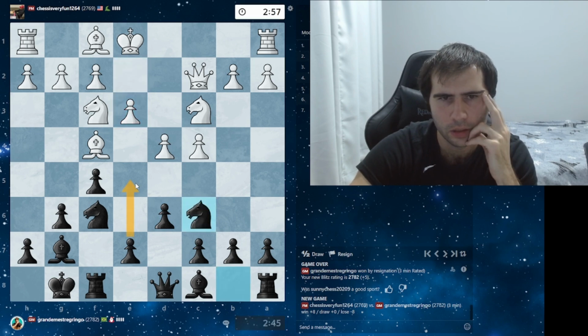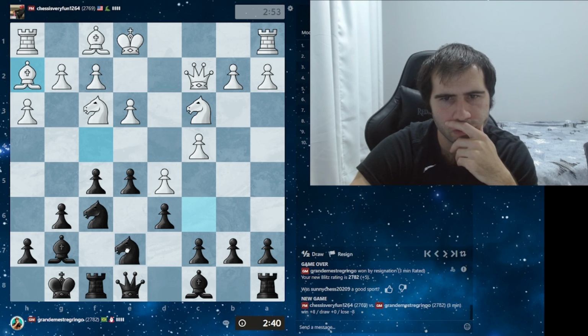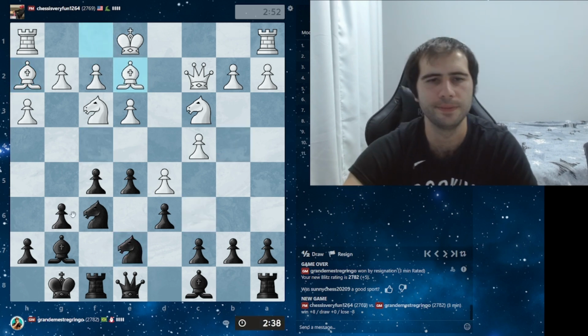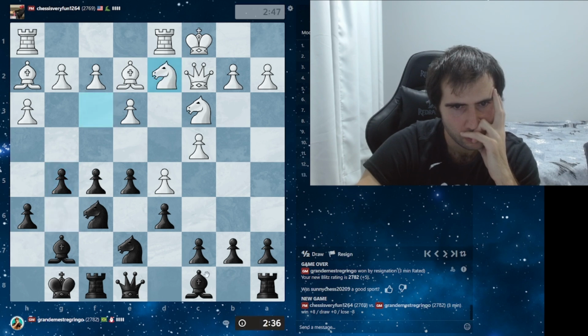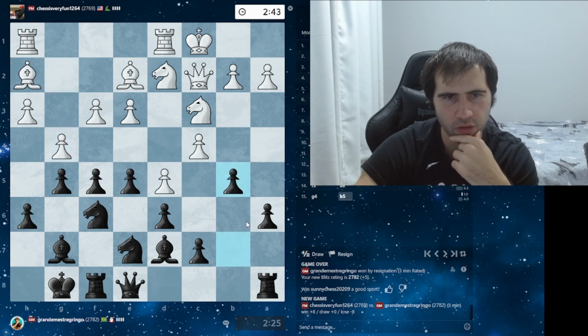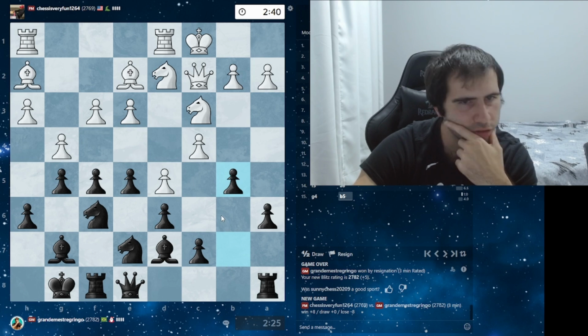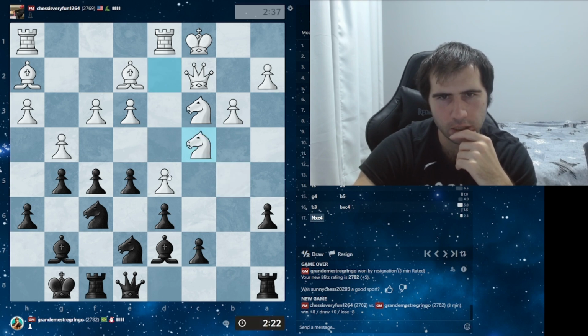Play knight c6 soon. e5, classic idea. Knight b4 could have been good. b5 is an interesting idea. Okay, let's play b5. Strange stuff. Takes. I just want to give him some tough decisions here. How does he take? He takes with a knight.